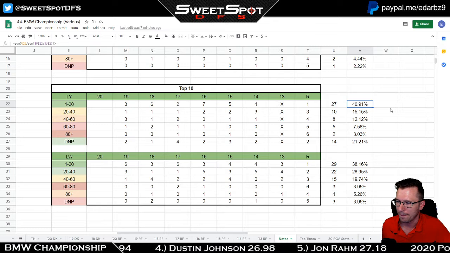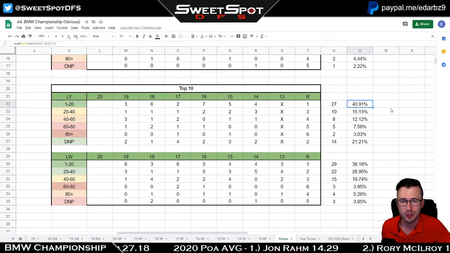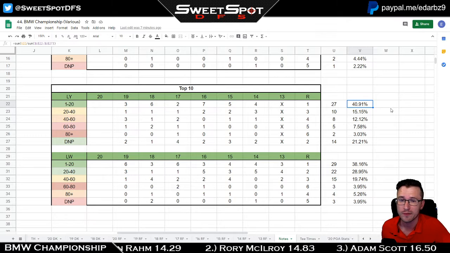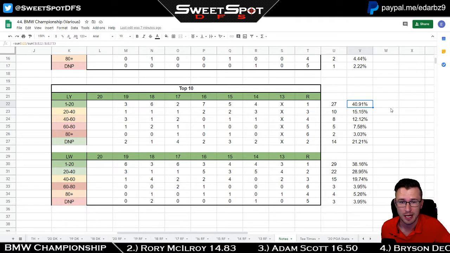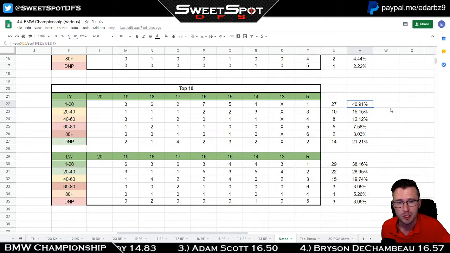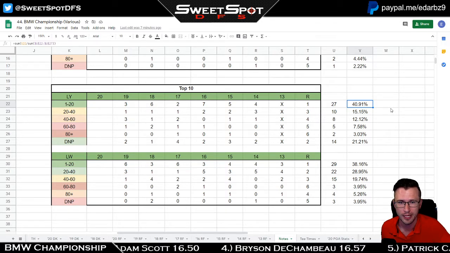Anyways, 40% of golfers within the top 10 at the BMW Championship had finishing positions 20th or better. That's a pretty remarkable stat.